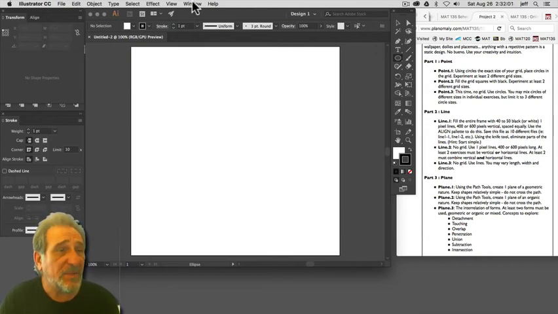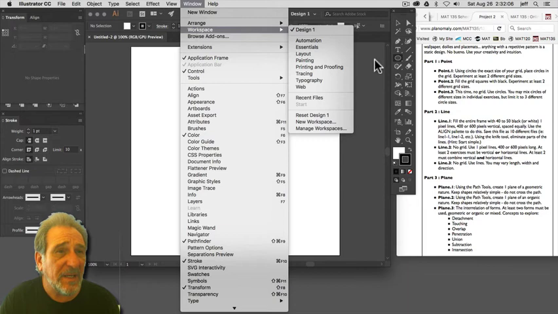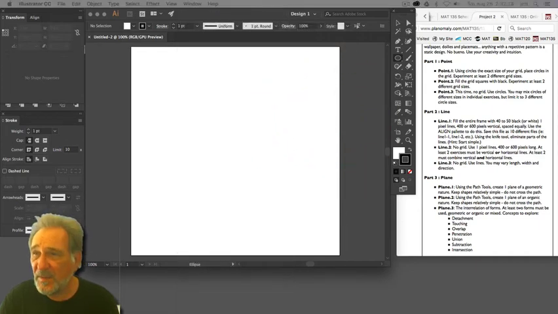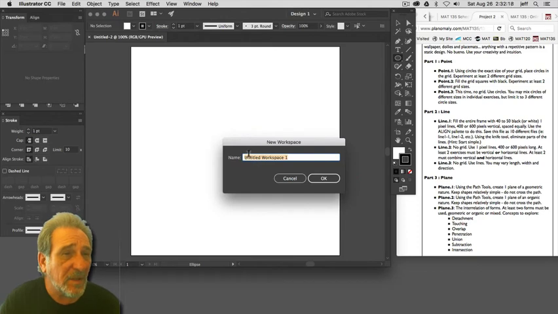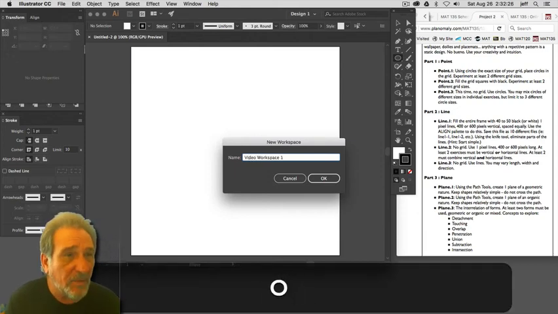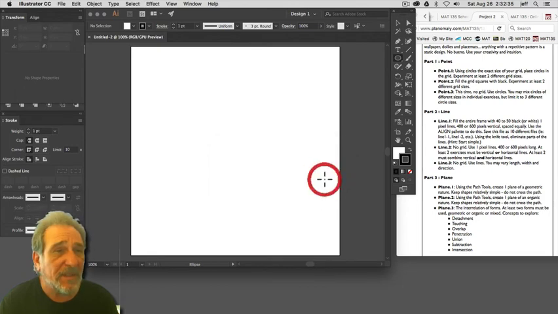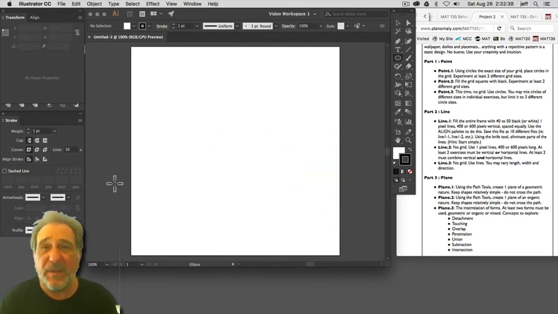If you want to save a workspace, you can go into Window and you can say Workspace, and then you can say New Workspace. And so here, if you like what you've just done, let me scoot this over here, you can call this my workspace or whatever you want to call it, right? And I'm going to call this Video Workspace because I normally wouldn't set it up this way for my own working situation, but for me, this is what I want to use when I'm doing videos for you guys, okay? So that's what I'm doing, all right? Video Workspace. You can set yours up any which way you want, okay? And then if you like it, just name it, and then you're good.